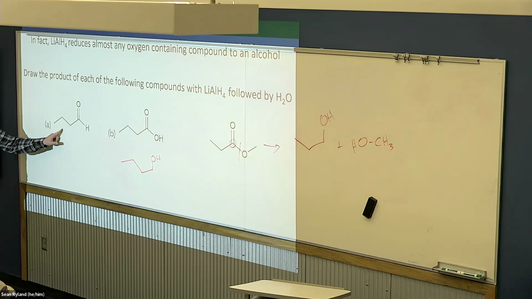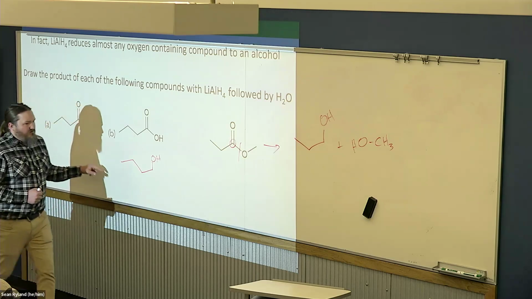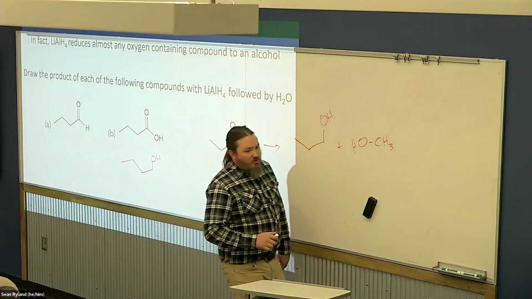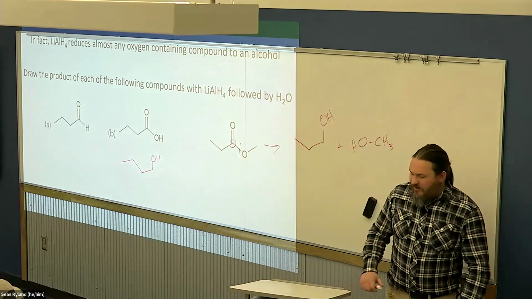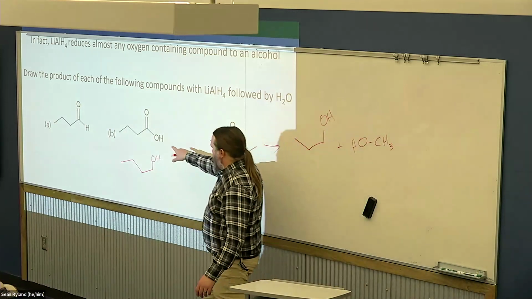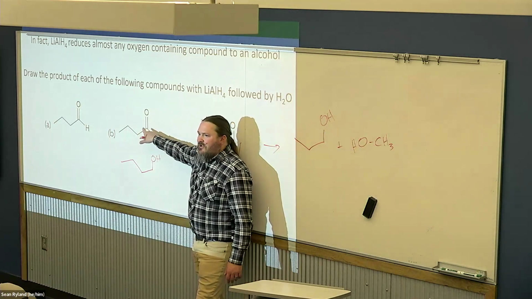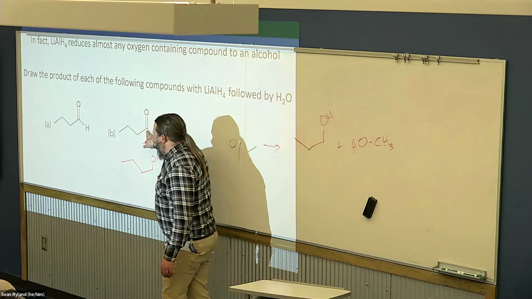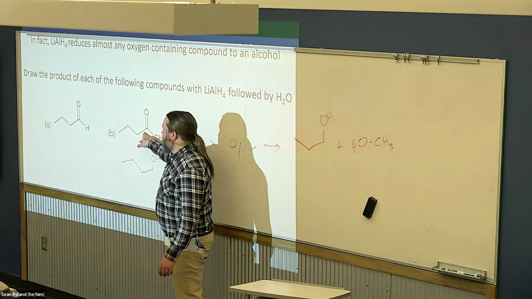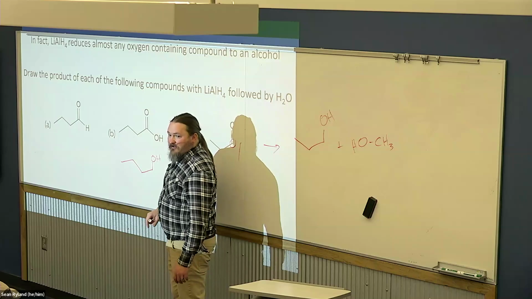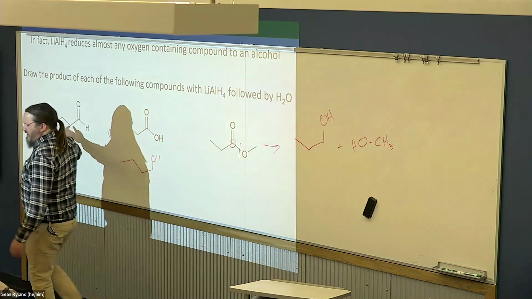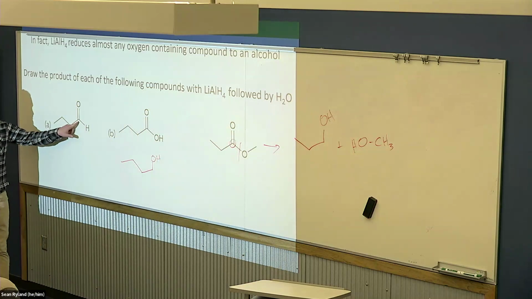And we get the same product as the aldehyde, right? We just have to do a different stoichiometry. We need 2 moles of lithium aluminum hydride because in order to do 2 reductions, we need to provide 2 moles of hydrides to add to the carbonyl here. Plus that would be for B. For B, yeah, and we need 1 mole of lithium aluminum hydride if we're only gonna reduce it once.